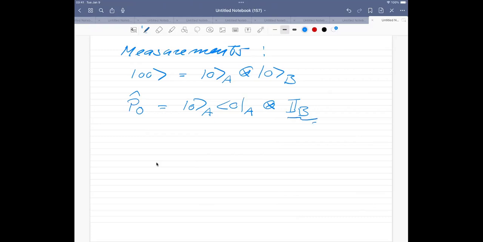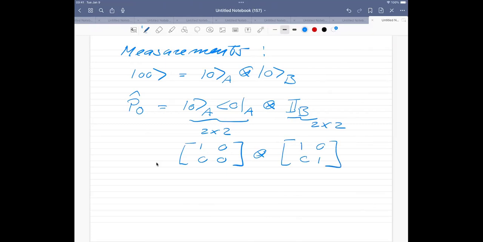This is, in this case, a 2x2 matrix. And we know that this is also a 2x2 matrix. So if I look at this one, this is going to be 1, 0, 0. So that's the qubit 0 in system A. And then I have the tensor product with the identity matrix 1, 1. That gives me a new matrix. So if I do the algebra correctly, this should be 0, 0, 0, 0, 1, 0, 0, and then I have just zeros all the way left here.